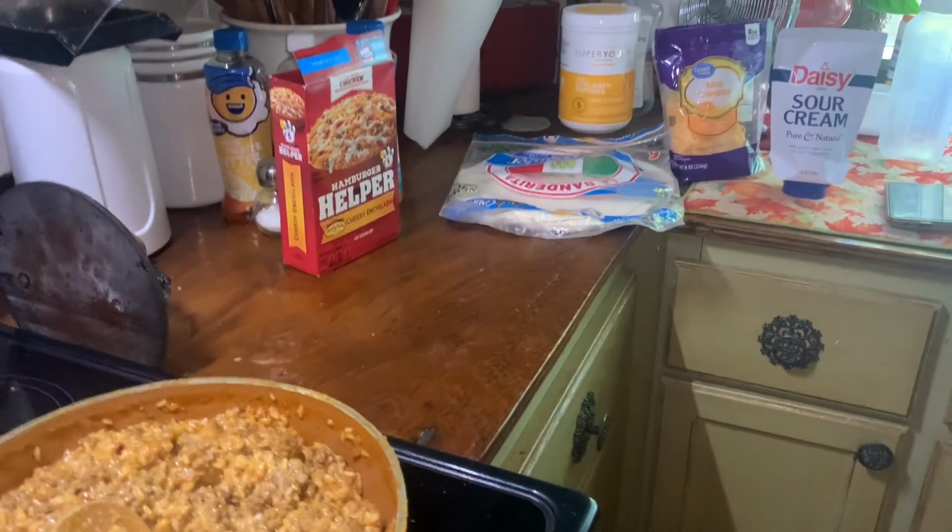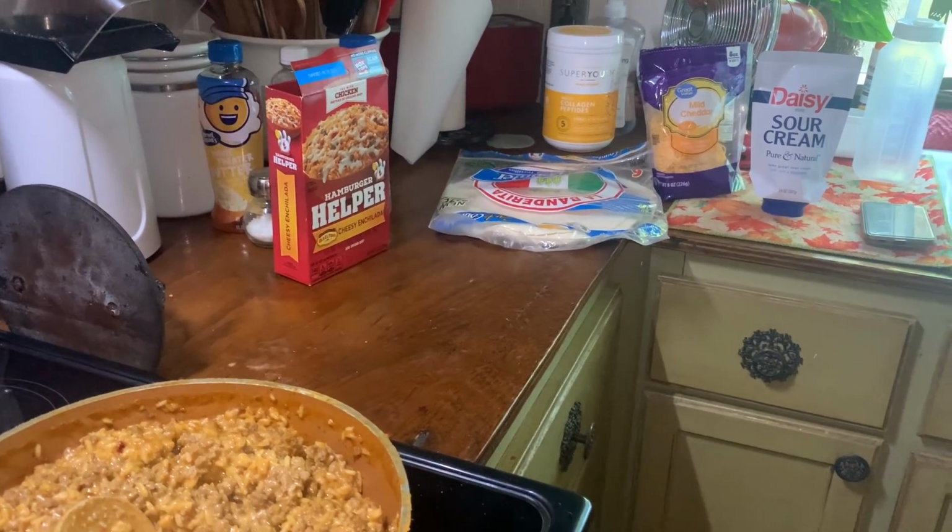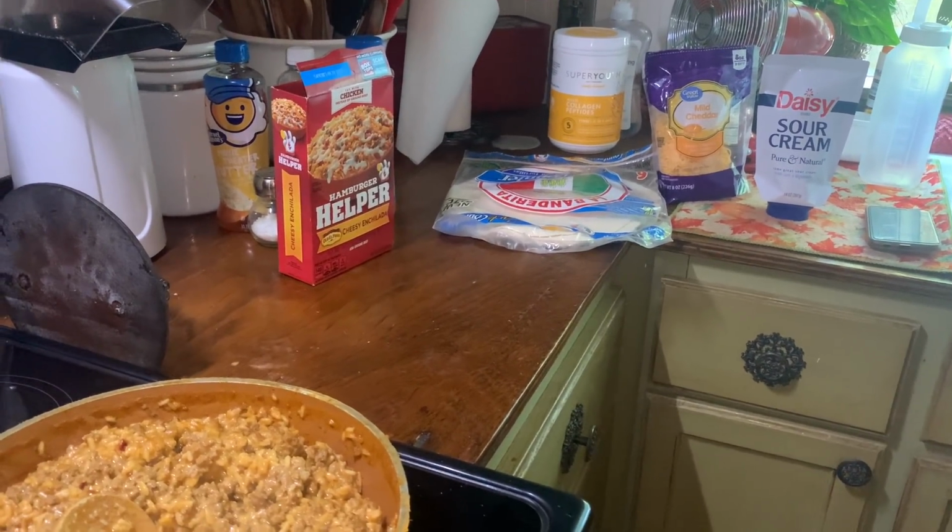We're waiting for the tea to steep. You're not making that tea yet. It's got to steep a little bit longer. Okay.